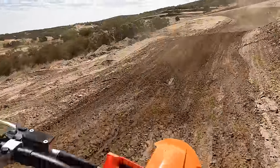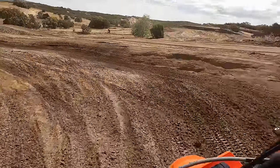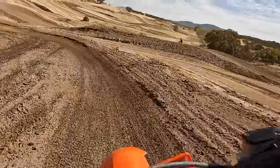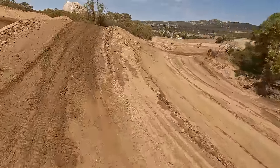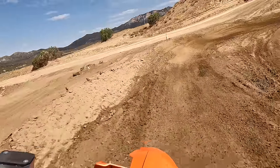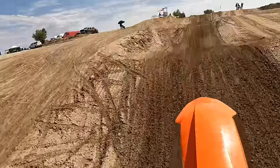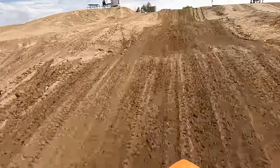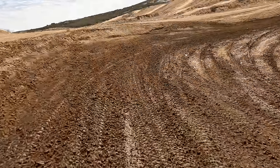Back on the track on the SXF — I think this was my first lap here on the track. The XCF has a little bit softer suspension than the SXF. I don't know that it's a huge difference, but I think it's a good difference. And that was me because I'm actually doubling that jump, so that's how you can tell it's me and not Rato.